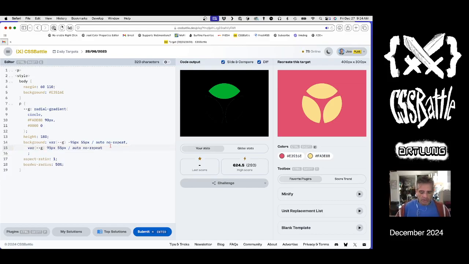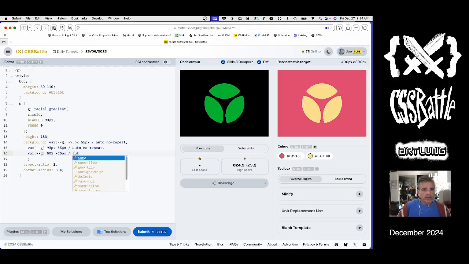And then the third one is up top, up tippy top, var dash G. And it's 50% minus, probably a similar number, right? Minus 55 pixels, that's my guess. And then auto, no repeat.